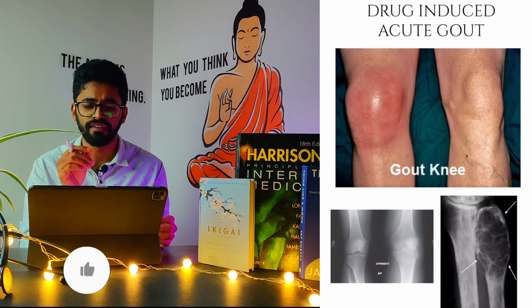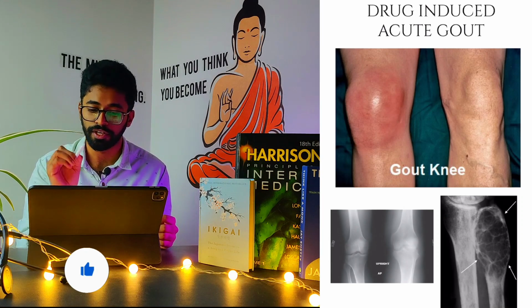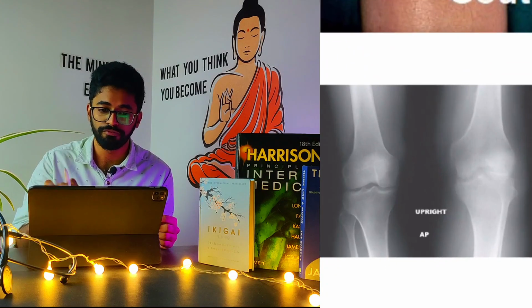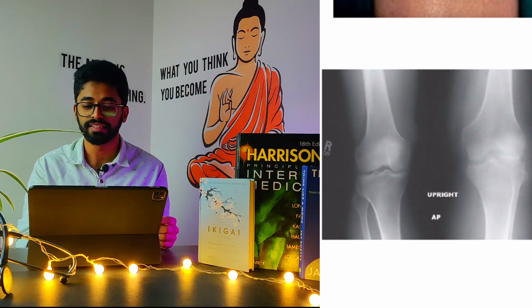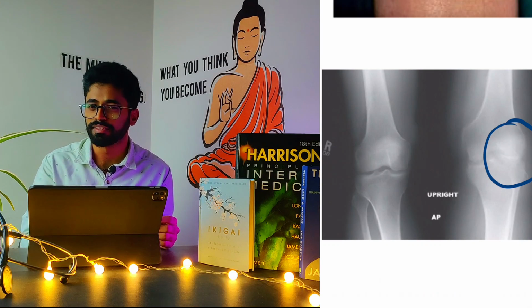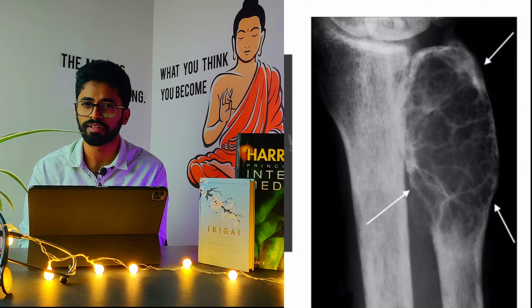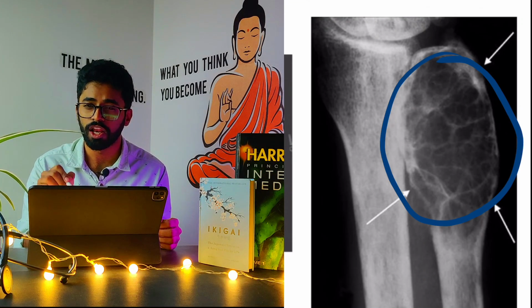So this is the image which is showing one joint being inflamed and swollen, which is classically seen in acute gout. And in the second image, if you clearly observe, I can see there is erosion around the joint, which is classically seen in septic arthritis. And in the third image, there is complete bone resorption and thinning of the cortex of the bone, which is classically seen in renal osteodystrophy.